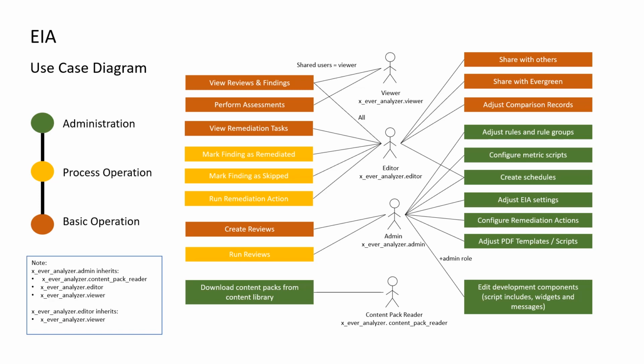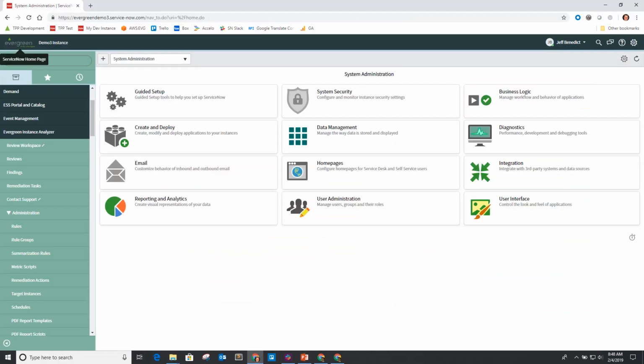Now this diagram is in our documentation, so if you want to see this in more detail, you can see what's outlined here. What I'm going to cover, just to highlight simply: admins have all rights, editors get the ability to view all reviews, but also make edits and take actions on those reviews, and viewers can only see the reviews that have been shared with them and have a view-only role. So that's the gist of it. Let me show this in the system itself.